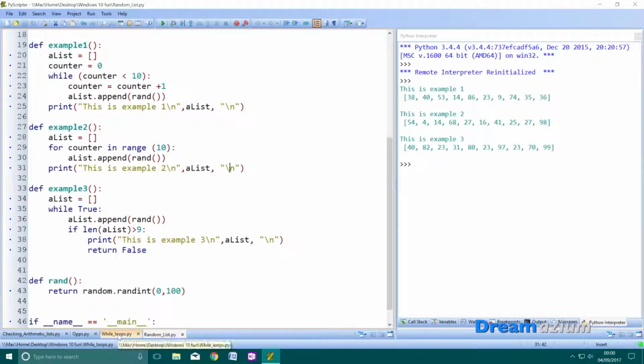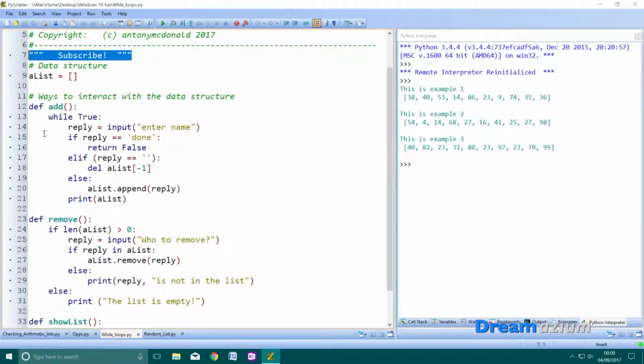So here I've got a while loop, and here it's going to create a list, and it's going to ask me to enter my name, and if I enter done, it's going to return false to stop the while.